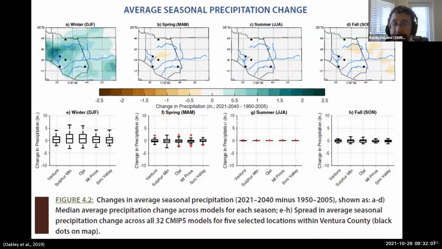So this first row, these maps, again, of Ventura County, with the Ventura Watershed being in the lower left with these 3 blue lines, show that in the winter, we're going to see an increase in precipitation. The median of all 32 global climate models predicts in Western Ventura County, maybe in the headwaters above the Ventura Watershed, a slight increase in precipitation of 1 to 2 inches per year. The spring and fall will be slightly drier in Ventura County, and the summer will have no change in precipitation, I presume because it already doesn't really rain in the summer.